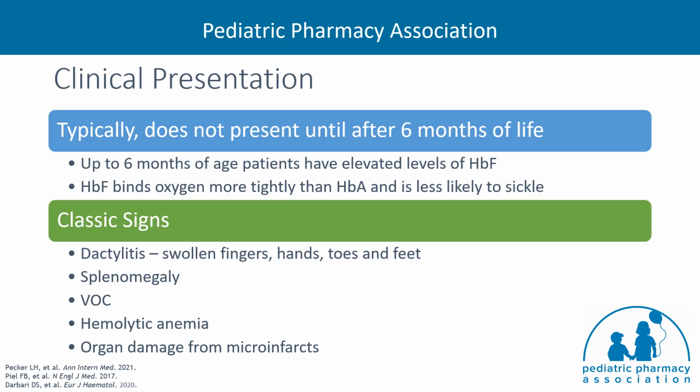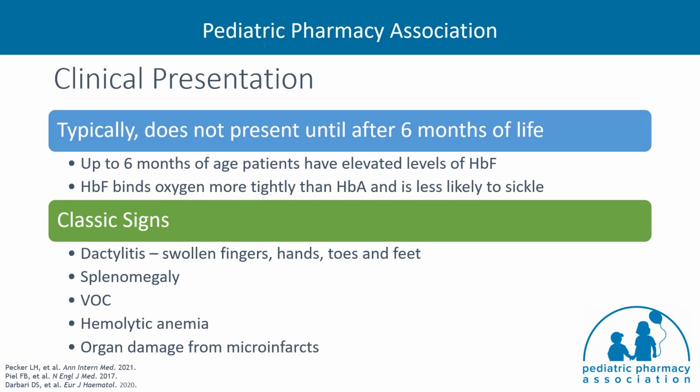Patients typically will not present until after 6 months of life if they were not diagnosed on that newborn screen. And that's because up to 6 months of age, patients will have elevated levels of fetal hemoglobin. That fetal hemoglobin binds oxygen more tightly than our normal hemoglobin and therefore is less likely to sickle. And so these patients are less likely to have symptoms or clinical presentation of sickle cell disease.